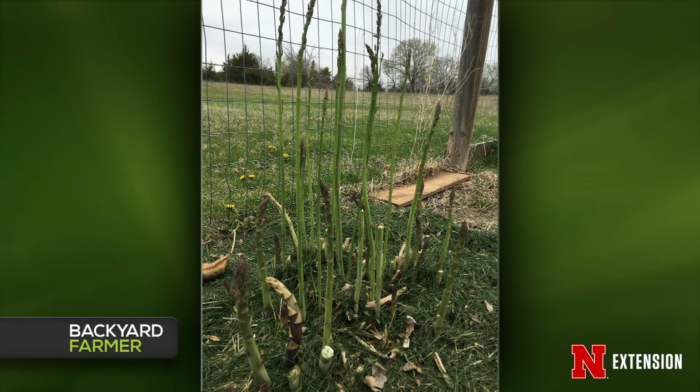So you might want to look a little bit at some of your management of the asparagus. Typically asparagus is fertilized in the spring before the spears start to come up. You're going to put down about 1 pound to 1.5 pounds of nitrogen per 100 square feet of planting. Then you also want to fertilize after the harvesting is done, about a month to 6 weeks after you first started harvesting, and you're going to come back with a little bit less, about 1/3 pound of nitrogen at that late period in the year.